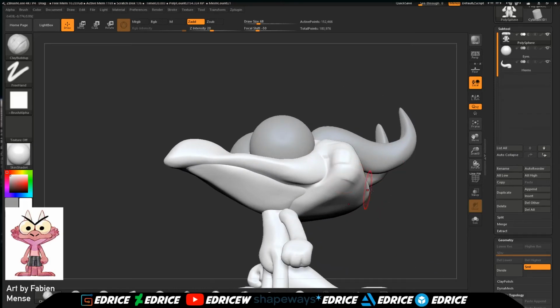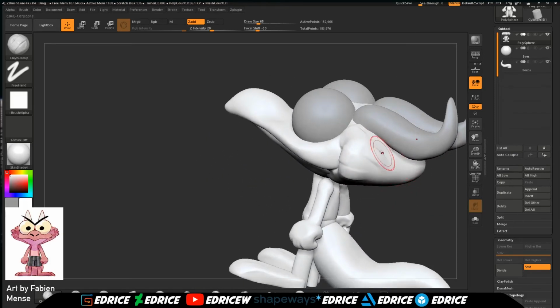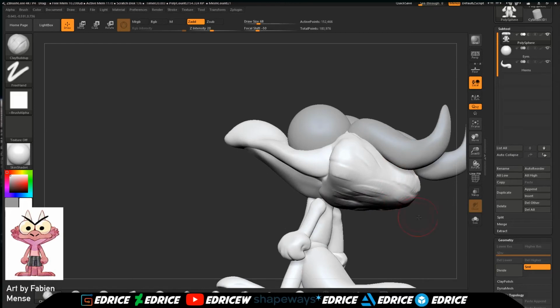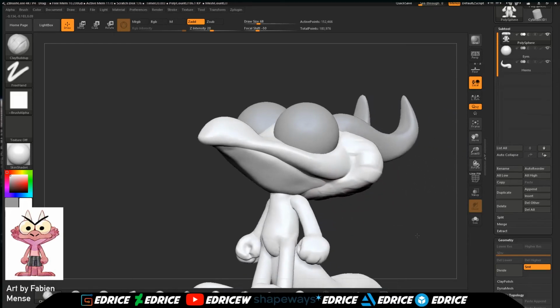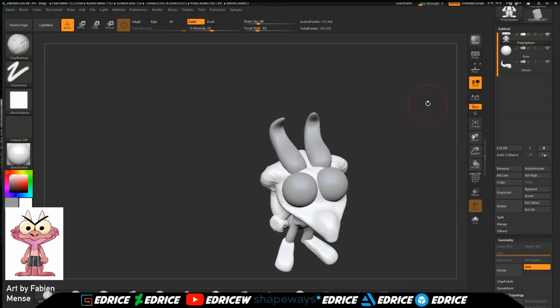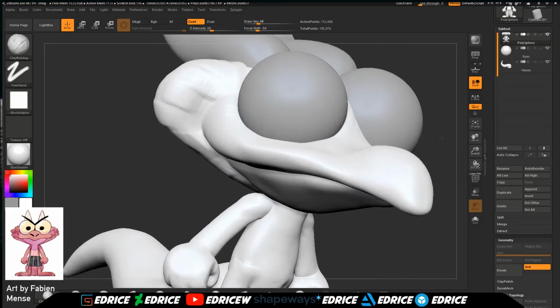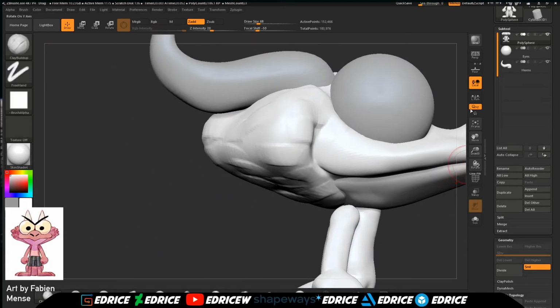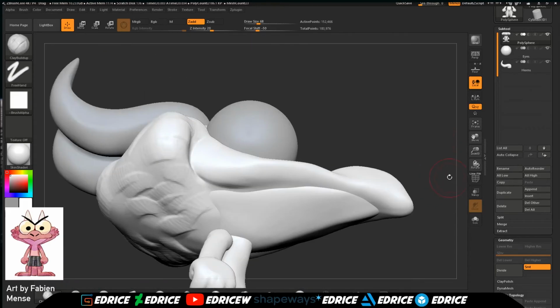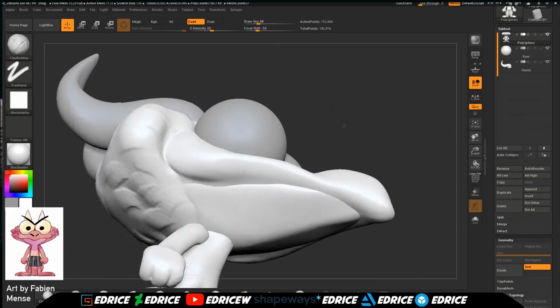And now I am going to start and refine and think about all these scales and the way they are going to flow inside of the skull, and see how that would affect our model. But we're pretty much close to the end of our blockout phase.